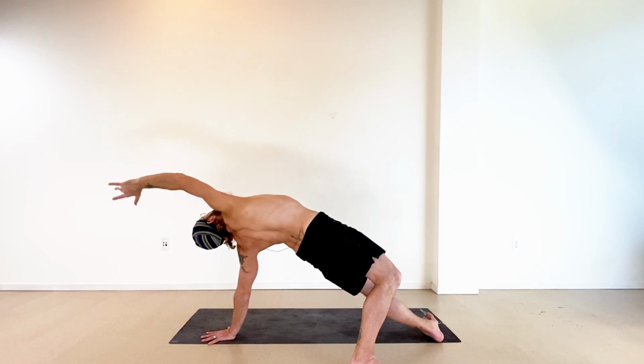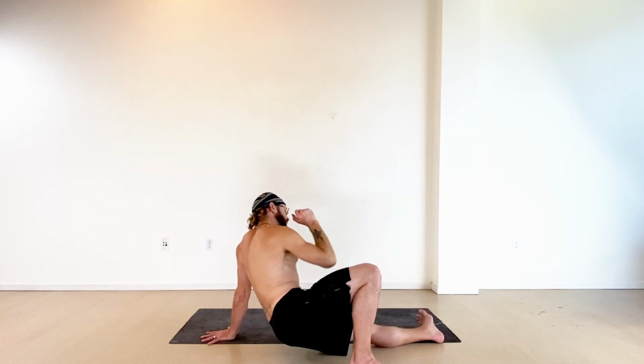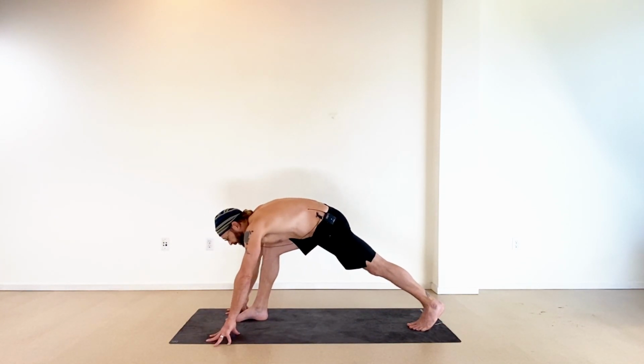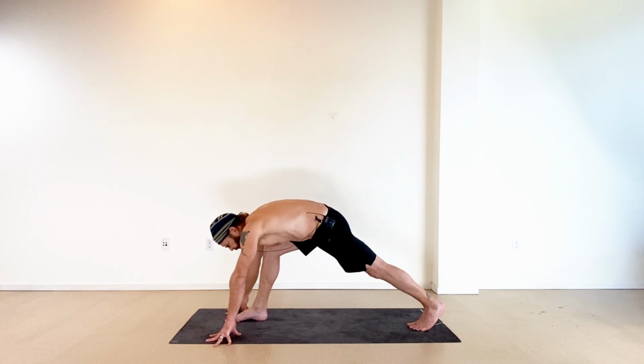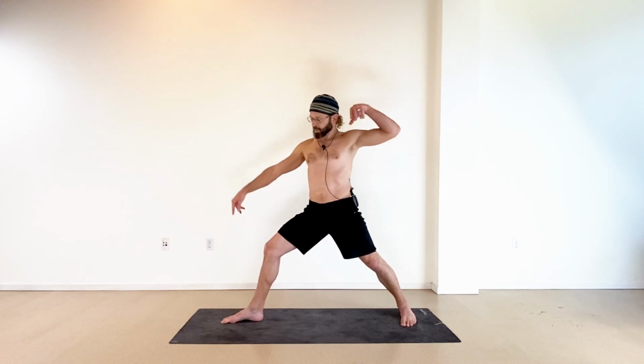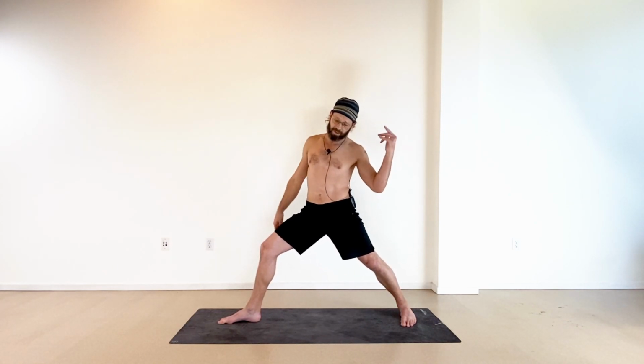Take an inhale. And then with the exhale, sink back down. Right hand comes forward, right foot comes forward into low lunge. And then from here, we're going to take it into warrior two. So with an inhale, drop your left heel, lift your torso, windmill the arms, and open up to your left side. Now take a moment to set this up.